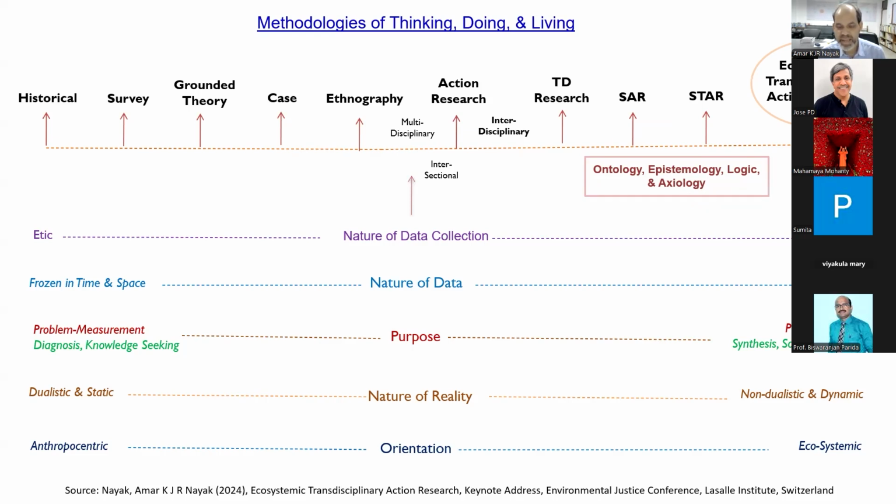But this is where AISS actually comes in. The pure all interacting evolving systems actually follows this ecosystemic transdisciplinary action research. And I, again, would like to tell that we are not expecting all papers in this conference to have that one end of the spectrum. We can have many, but to just be aware of what the boundaries are.